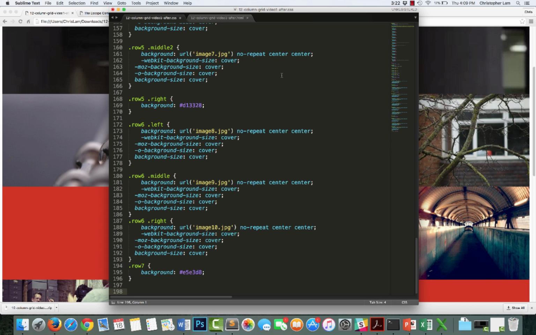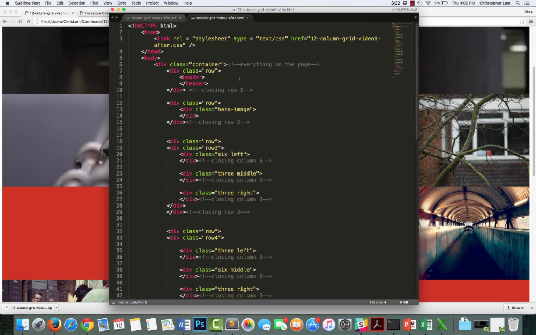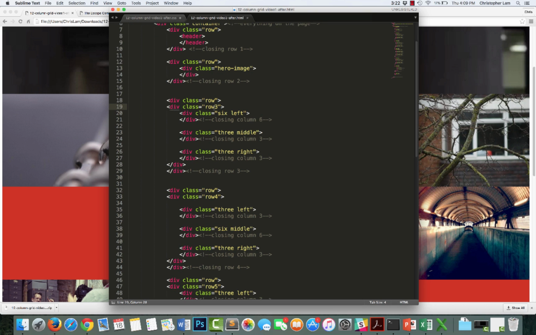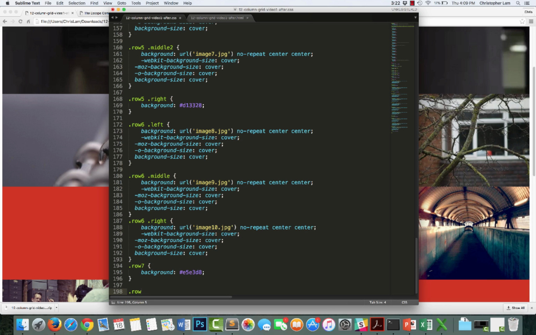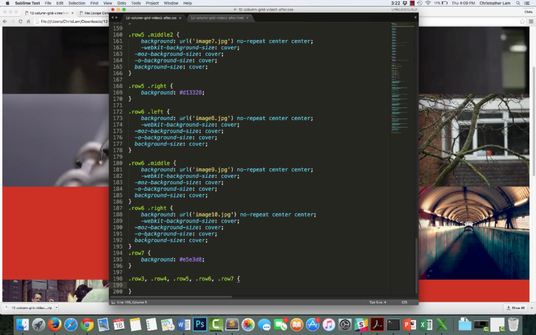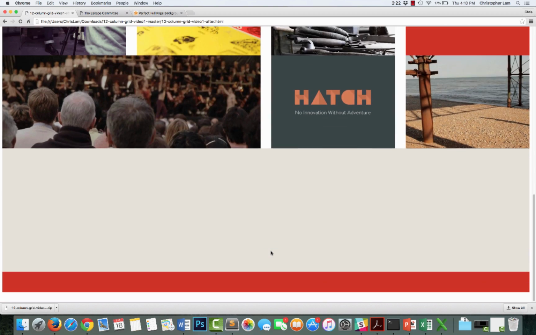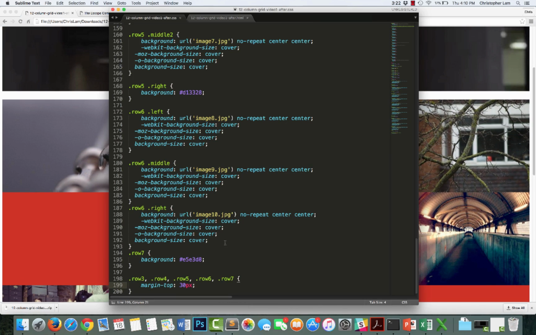So what we can do then is we created these sub areas, right? So starting with row 3, 4, 5, 6, we have classes for each of those. So what we can do is we can do row 3, row 4, row 5, row 6, and row 7. So now we're just basically saying for any class that is row 3, 4, 5, 6, or 7, we'll do a margin top 30 pixels. That's just a guess. And it added it to row 3, but none of the others. Let's see why.